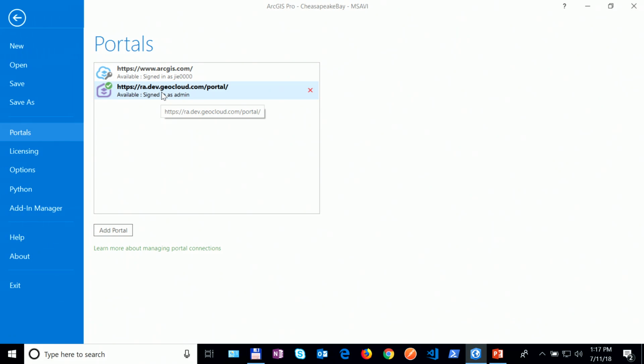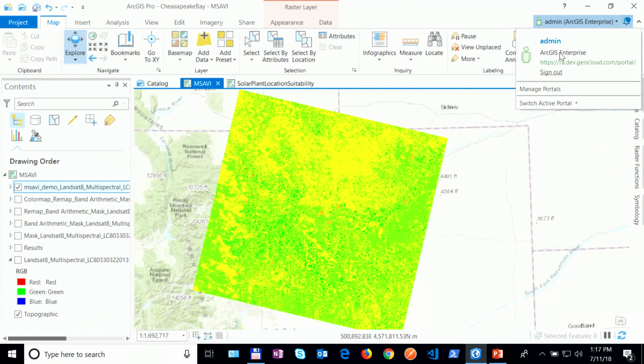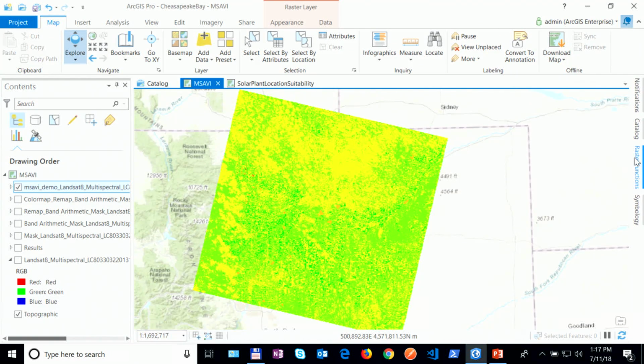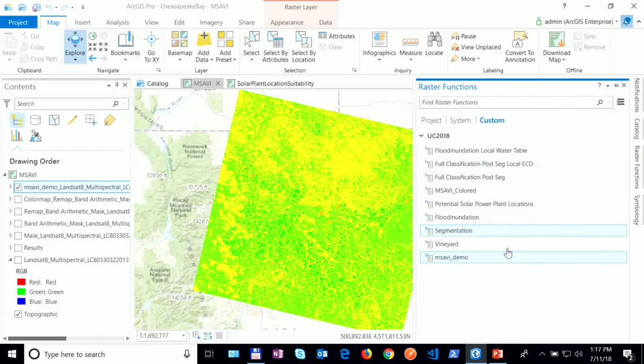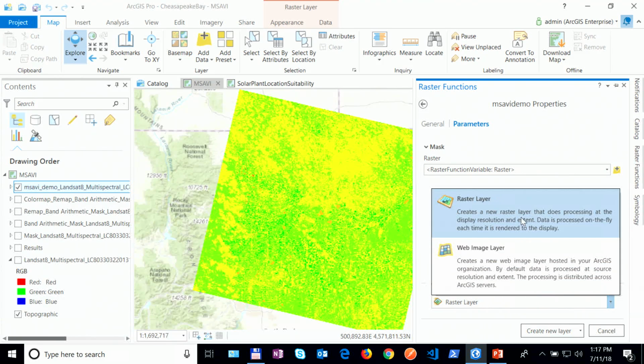This is actually a portal that I deployed on our AWS Amazon account. And you sign in to this portal here, and anytime you apply a raster function or raster function chain, you see the options to determine how you're going to run this function.